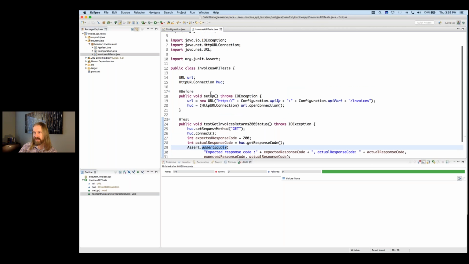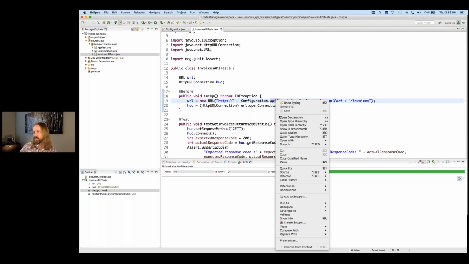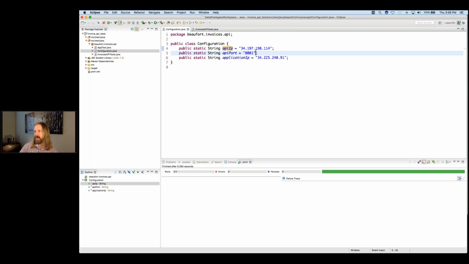So this is a very simple test case. We use the setup method to create a URL. That URL is going to look like the URL that we had. I'm kind of masking out a couple things here. I'll go in and show you what API IP looks like. That's that IP address that you saw in all the calls to the other endpoints. You also saw the API port, which is 8081, being called here.